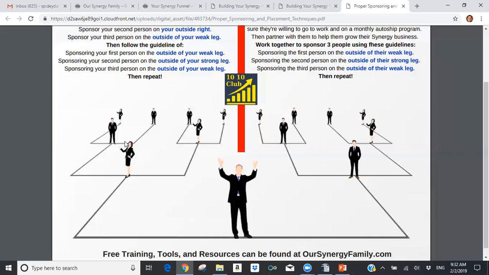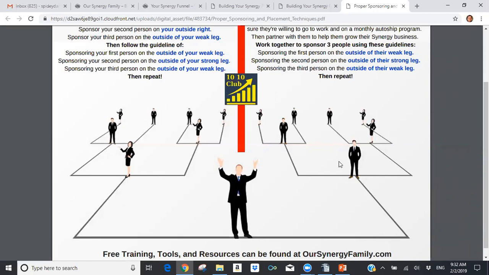So if I can help this lady on the left-hand side that I personally sponsored create $250 in basic commission, I mega match that. And if I help this individual on my right-hand side to do the same thing, create $250 of basic commission, I mega match that dollar for dollar.